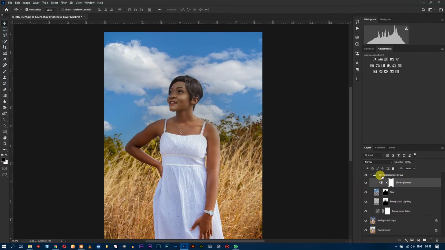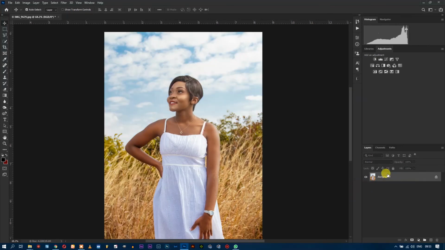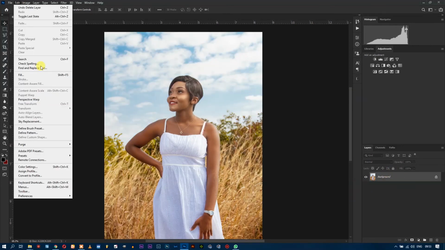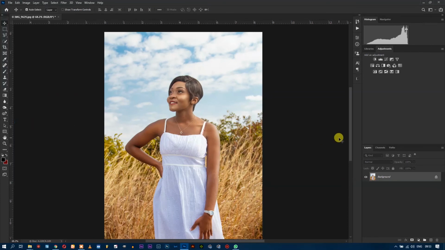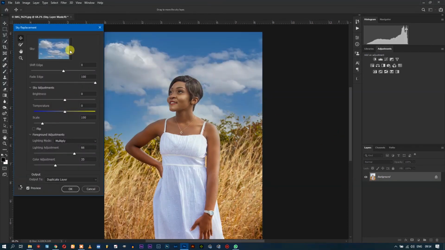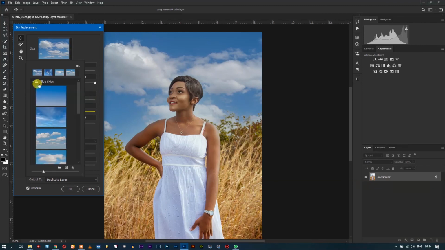Okay, so I noticed one thing again which I love very much, so I'm gonna delete this and I'll delete these as well. So let's go back to the sky replacement feature. I was curious if these are the only skies we have. It's quite limited, the beautiful skies that they have in there, but how about we add our own? You can do that still, as you can see here at the bottom.